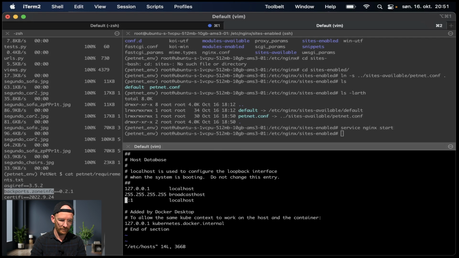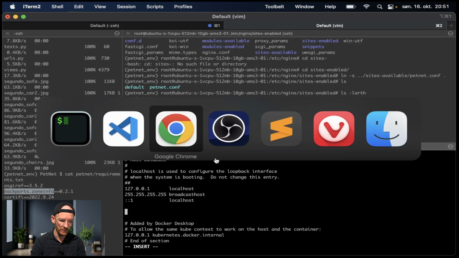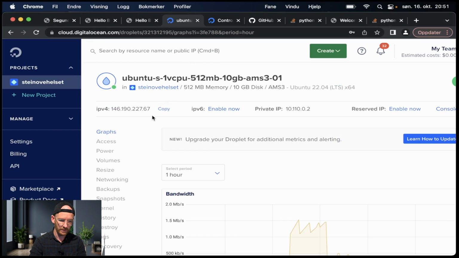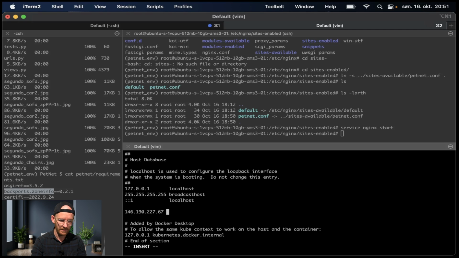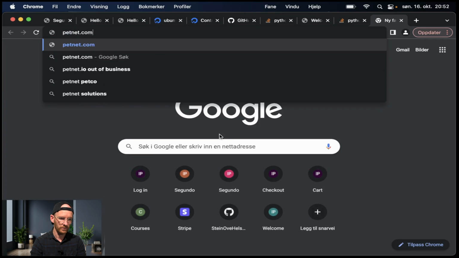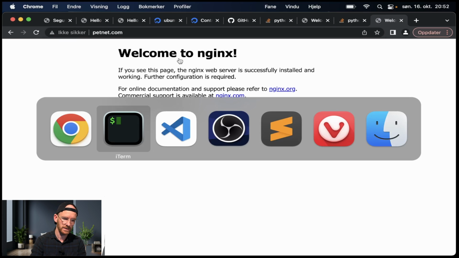Then if I just go to a line, it doesn't matter where you put it, I can set the IP address for the server, which I get here again, paste it, and then just petnet.com. Save and quit. So now I should be able to go to petnet.com, and then this is welcome to Nginx.